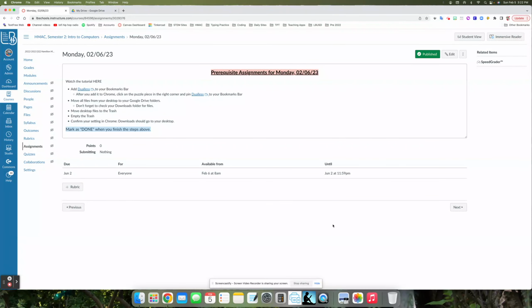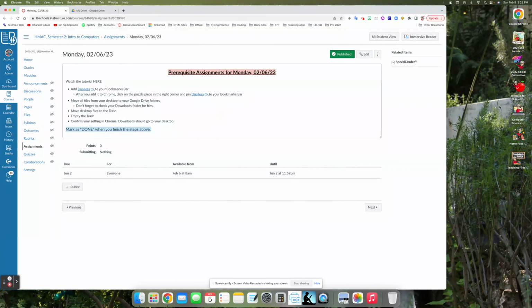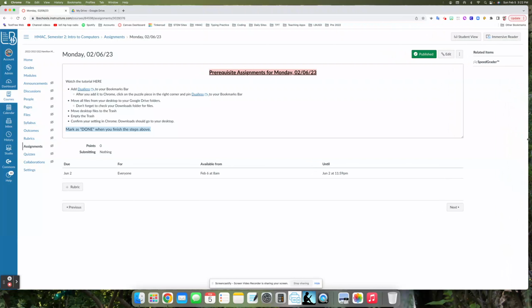So if you look at your own screen, you might see that there's dozens of files over here without a home. It takes your computer longer to load every single time you log in because it has to load each of those files onto your desktop. So by moving them into our drive, we give them a permanent place to live, and trashing them from our desktop to our trash can and then emptying our trash can makes it easier on our computer to work properly. So those are the things that we're going to do and the reasons why we are going to do them.